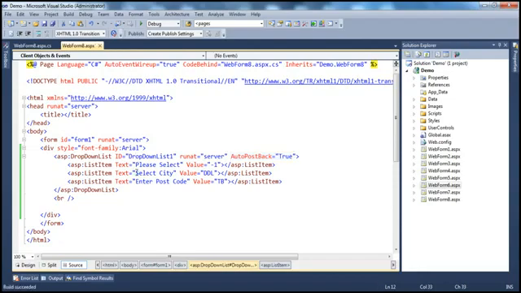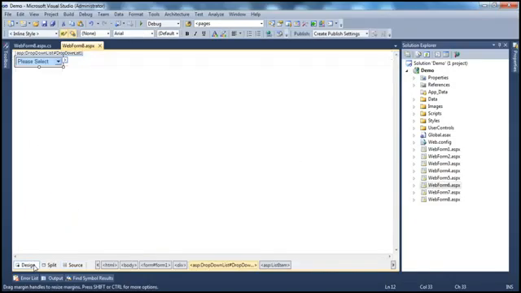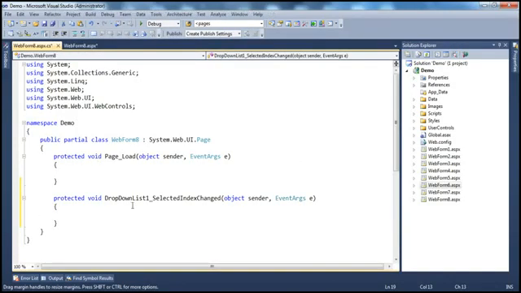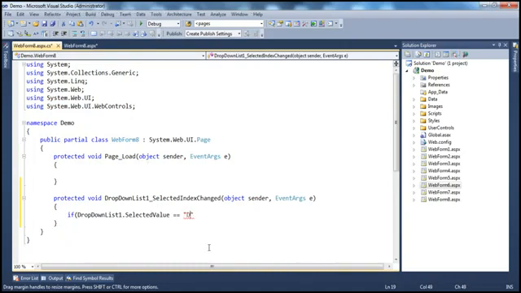So obviously when I run this and when the user selects city, when the drop-down list posts back to the server automatically, we want to add a drop-down list. So let's see how to do that. This is the drop-down list. Double-click to generate the event handler DropDownList1_SelectedIndexChanged. Now if in DropDownList1 the selected value, look at that, in the source, if the selected value is DDL, then we want to dynamically add a drop-down list.